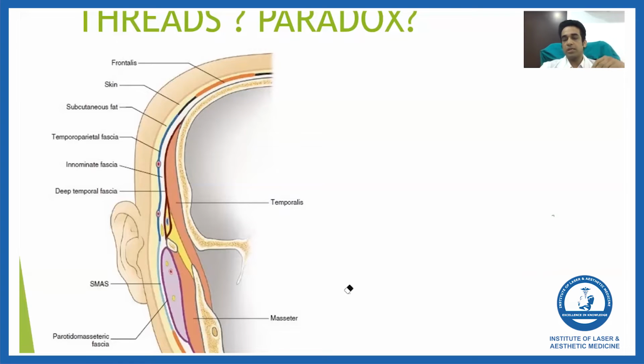So if we talk about the layers of skin, or let's talk about scalp first, because everything is in continuation in a face. If you talk about the scalp, what are the layers that you know of? It is an acronym, and we all have studied in our anatomy lectures that S stands for skin, connective tissue, aponeurosis, loose connective tissue, and periosteum, right? That is how we define scalp.